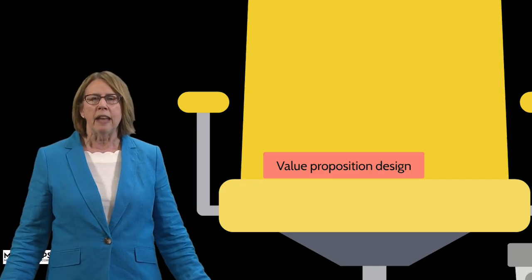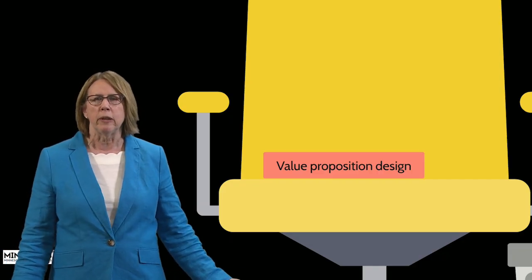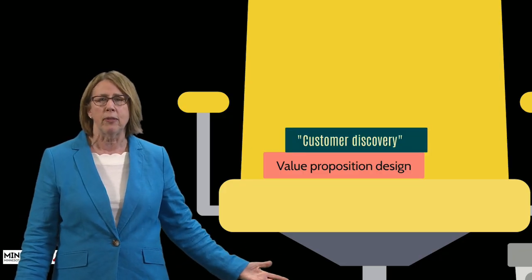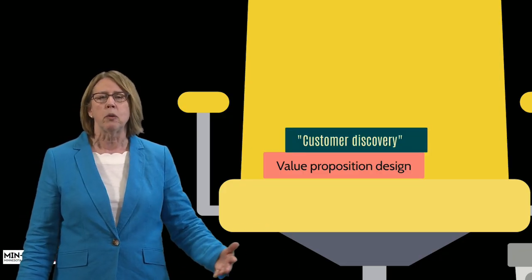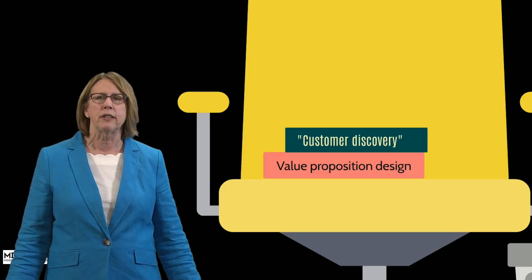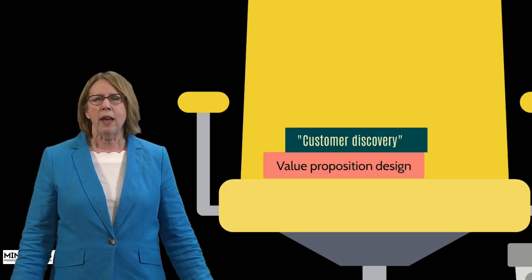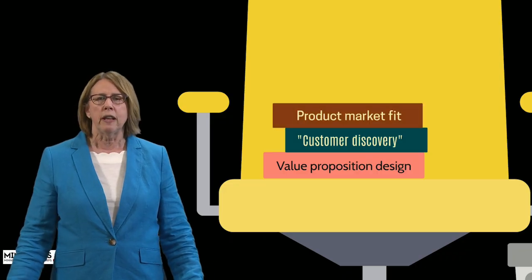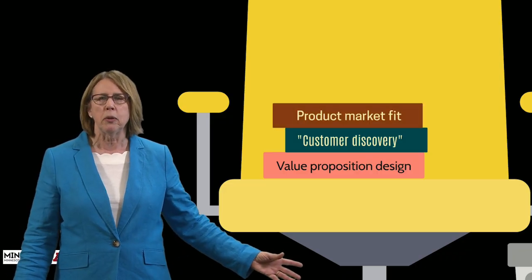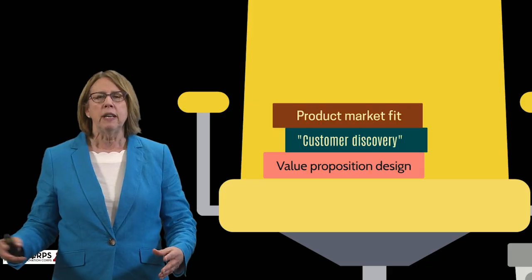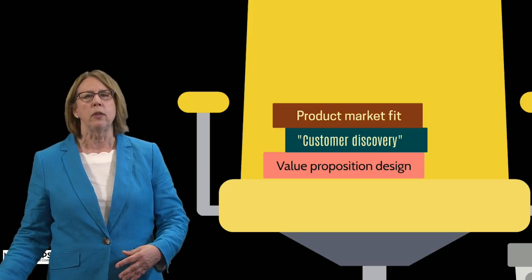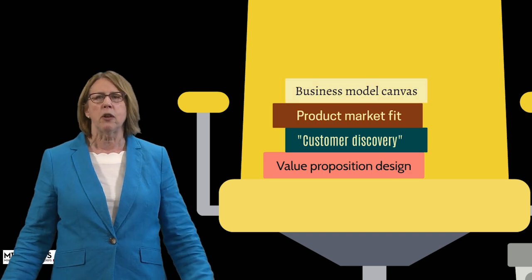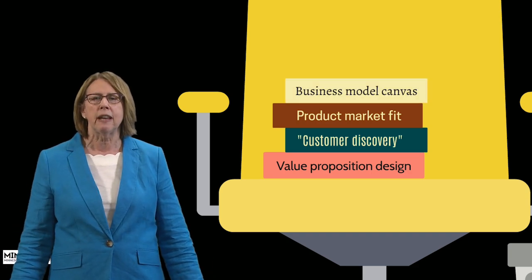In order to do that, you have to address the second important point, which is actually understand your customers, not make assumptions about them, but go out and discover what they need, and that's under the rubric of customer discovery. Through that process, you achieve product market fit, where you identify who needs your product the most and how you need to adjust it to fit with your market. The tools include the business model canvas. You'll also hear about the value proposition design canvas.